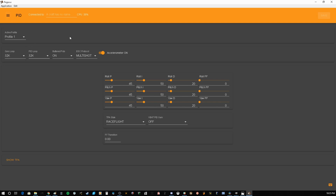Okay, so that's good. And as you can see, currently I'm running about 37%. Now, if I turn off my accelerometer, it drops down to 29%. So that's an option if you're concerned about high CPU. I've never had an issue in the high or the upper 30s. So I'm going to go ahead and turn my accelerometer back on. As I said, this is going to be a little cinema rig that I'm building, so I'm going to need that leveling.